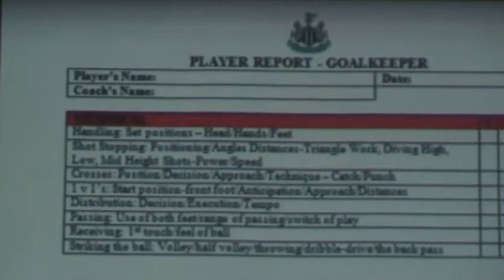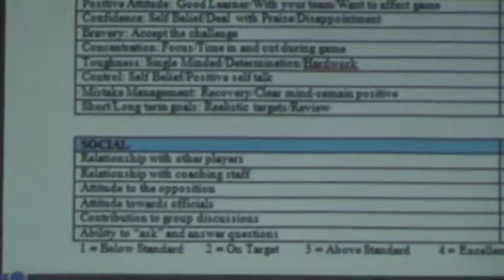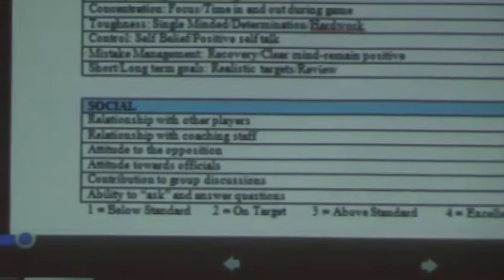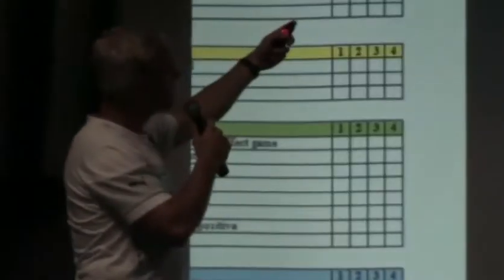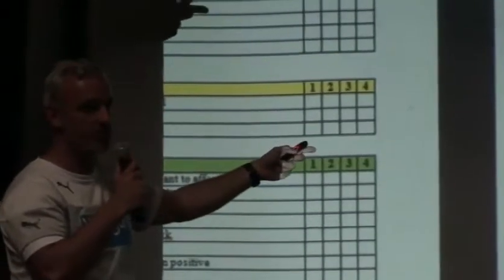So using the FA four-corner model, I'm going to show you some of the templates that we use here. As you can see at the top of each template, each of these reports, if you like, as well as it being split into the four corners, is also position specific on the pitch, because we identified that different players have different needs depending on what their positions are on the pitch. So we came up with a list of attributes that each player, depending on which position they play in, needs to potentially focus on.